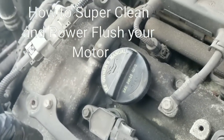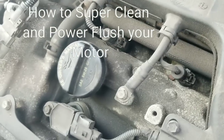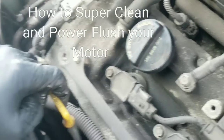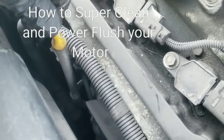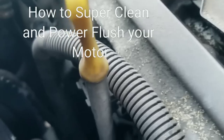My thought on that is the PCV valve is clogged up. Yesterday, this car came in and the guy had the light on. He thought maybe he just needed an oil change, so we changed the oil for him like he requested. But then he realized he was having another problem other than the oil change. Check that out. Isn't that pretty neat? And that's not pressure. That's suction.